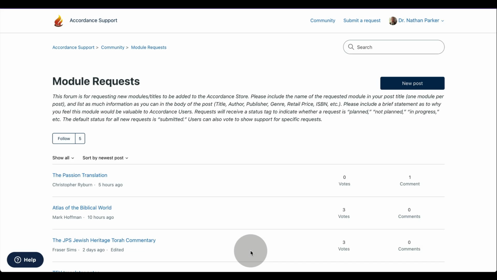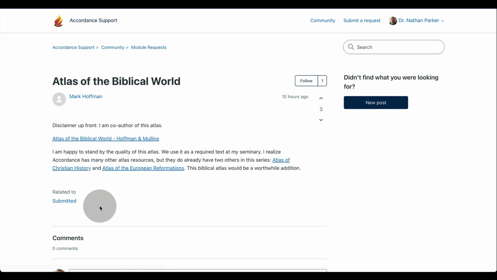One of the great features of the Accordance community are the status updates that allow us to provide a roadmap to customers and show customers what we're working on, what we've already completed, and some other things that we are planning to release in the pipeline. Now, how this works is with most of the feedback that's submitted to the Accordance community, we mark the feedback as submitted once we have reviewed the feedback, and you'll see it here at the bottom of the screen.